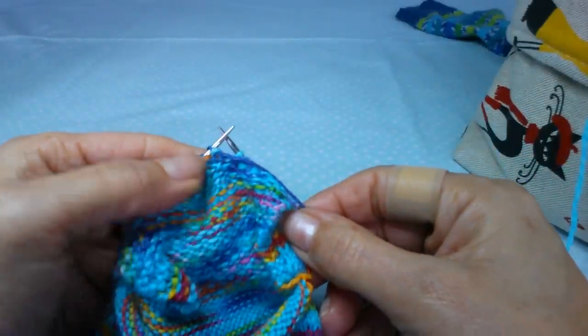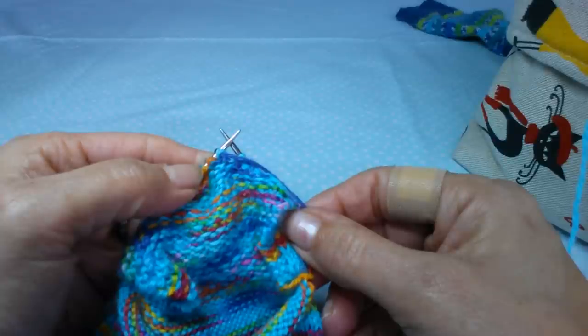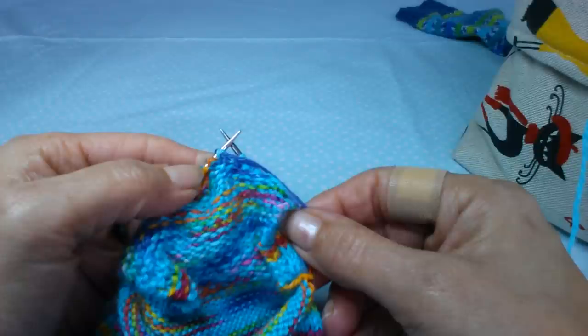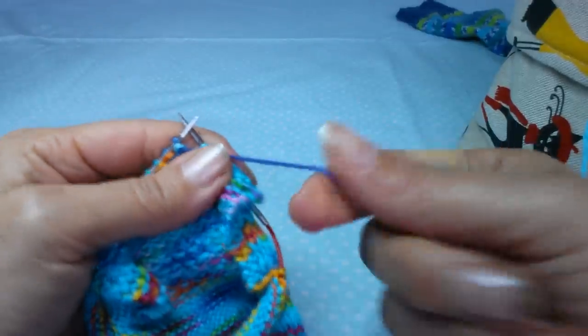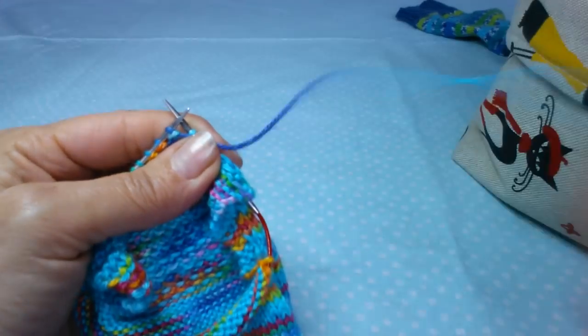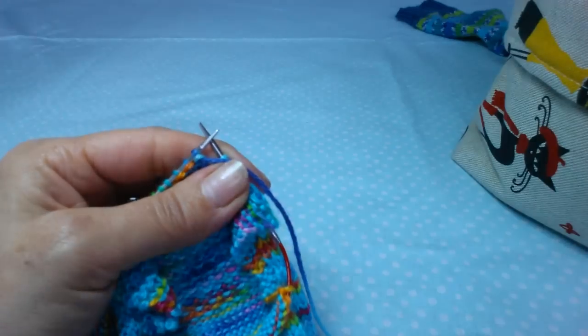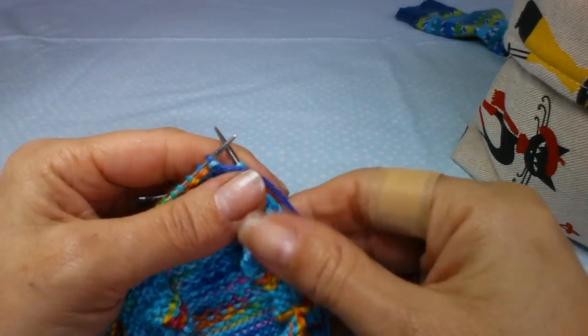It says repeat rows 3 and 4 until all of the heel stitches have been worked, ending with row 4. And then we should have 16 on the small size, 18 on the middle size, or 20 stitches remaining on this needle. So we're going to carry on. So we're just doing rows 3 and 4 now. So row 3 is slip 1.